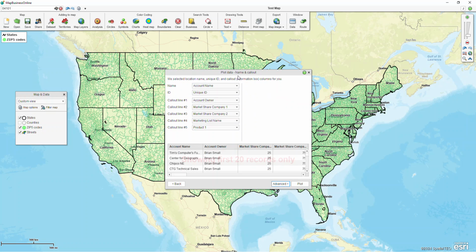A callout is the little text bubble that pops up when you hover your mouse over a point. So if you have a name column, leave that as your name. ID is for a process called update dataset, which we go over in another video. This process allows you to make changes in your imported spreadsheet. Click save, come into the program, click a button called update dataset. It looks back to that spreadsheet and it'll add or remove the changes. So unique ID is identified for that, and once again we go over that in a different video.